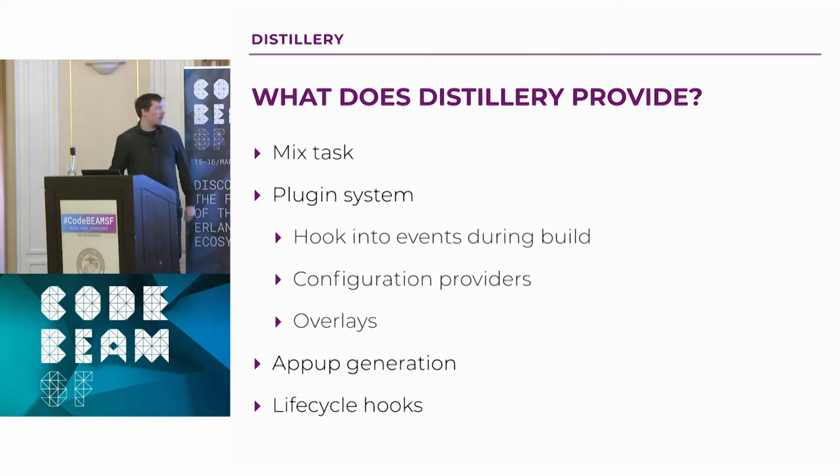And then finally, lifecycle hooks. So this is part of the management scripts that I talked about and allows you to hook into events in shell or using whatever scripting language you want to do things before the release starts, after it's started, before it's upgraded, after it's upgraded, before it's configured, and after it's configured. So it gives you a bunch of different events that you can hook into to do custom things.